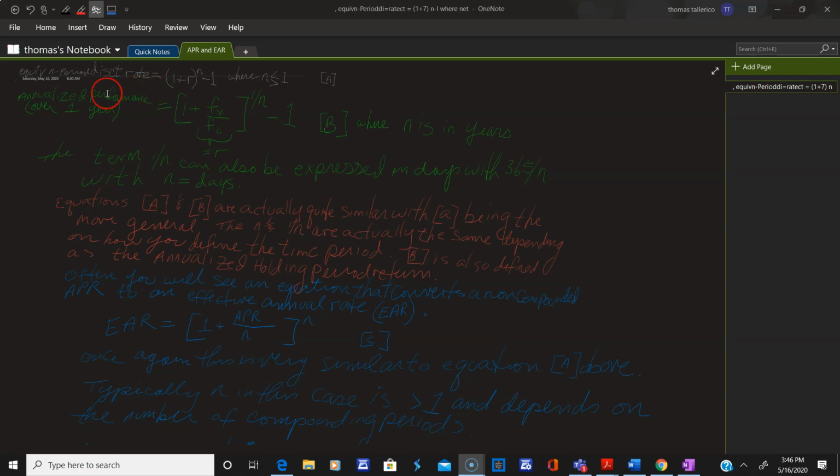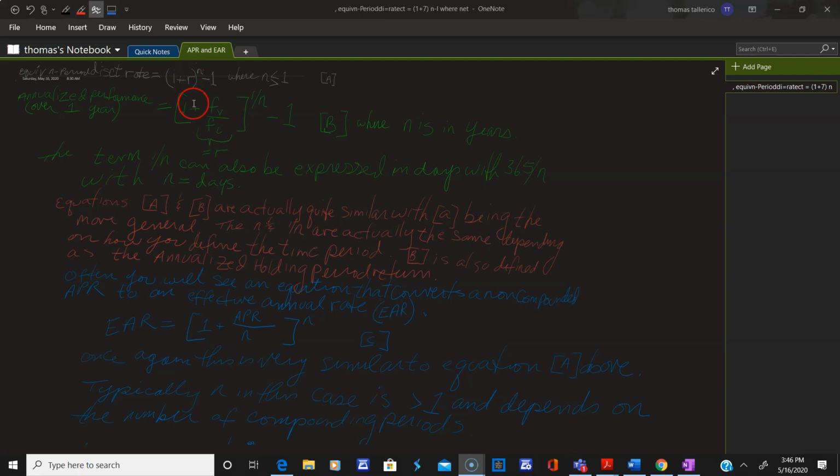and what you may want to do is find out, say you have a return for a month, and you want to know what would the equivalent or annualized performance be over 1 year? I want to equate it to a 1 year return so I can compare it to everybody else, right? Now, if you look carefully at this equation here, which I call B, and A, you can see that they are almost exactly the same.